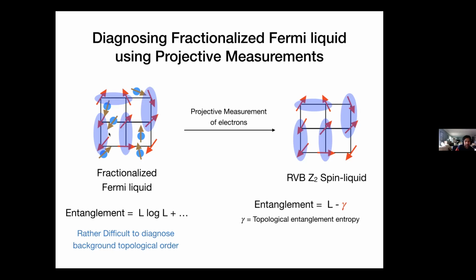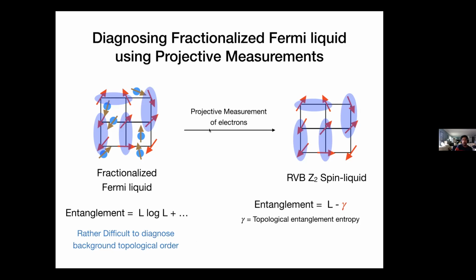So the idea is basically this: suppose you have a fractionalized Fermi liquid, which has a small Fermi surface coexisting with a Z2 spin liquid. Its entanglement will have a leading term of L log L because of the Fermi surface, and then there'll be a subleading term which perhaps hides the topological order. And no one knows how to extract that, as far as I can tell, because this term cannot be cancelled out by any subtraction scheme, because it's a term from the low energy, IR physics. Whatever you do, Kitaev-Preskill scheme, Levin-Wen, whatever you want to do, it will remain there. So how to get rid of this term?